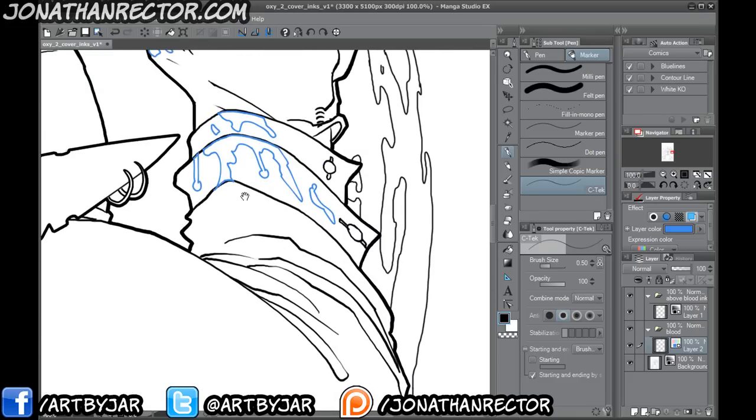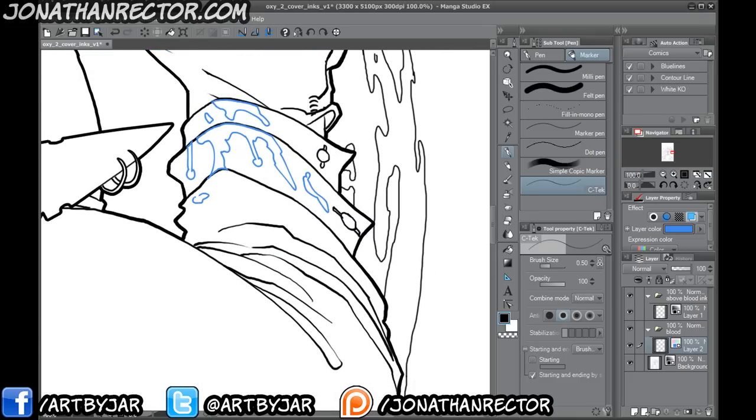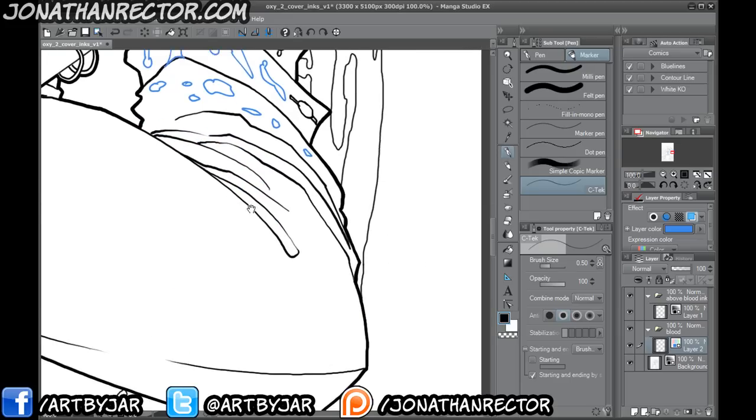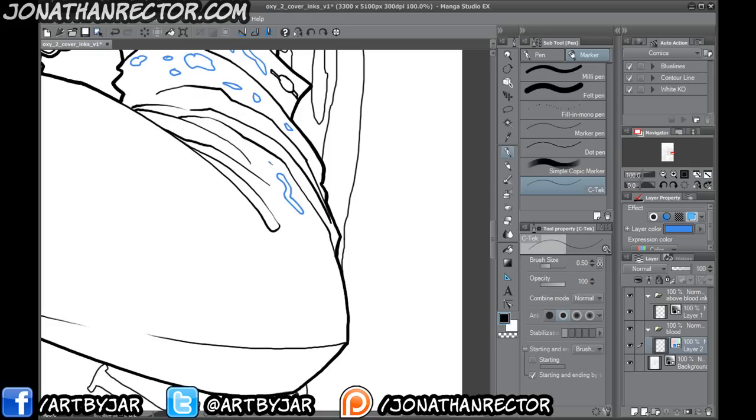Alright, now we got a lot of foreshortening going on here, right? So I'm just going to keep this one safe, because I know when I go in here, I'm going to be doing some solid black shading. So I'm just going to keep it tasteful here. Just sort of some splatters. There's no need to get too crazy with the design of the blood on here.